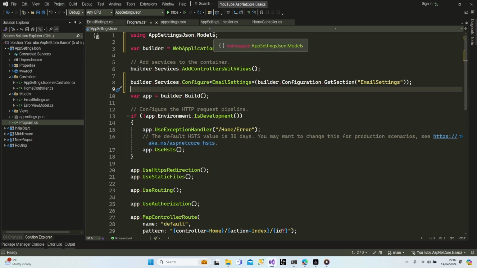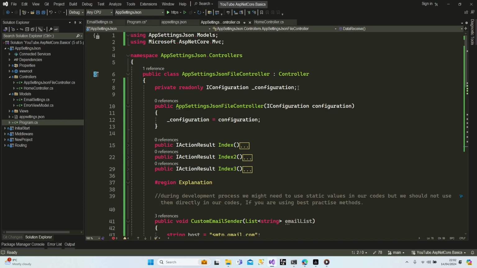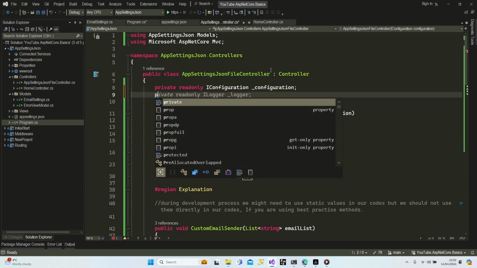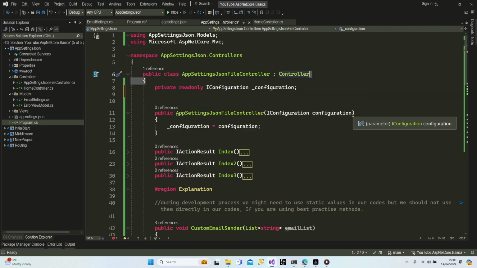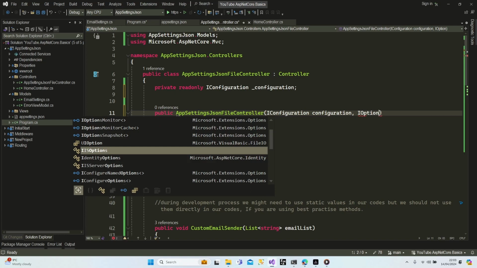All we need to do is call the IOptions interface and bring this data. Let's get back to our controller. Now I'm going to add, actually it is going to be here exactly. We're going to add manually IOptions.